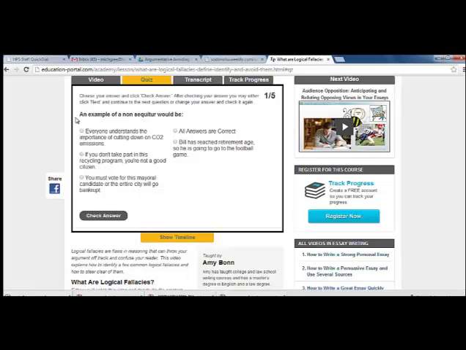simply take a volunteer. So an example of a non sequitur would be, everyone understands the importance of cutting down on CO2 emissions. If you don't take part in this recycling program, you're not a good citizen. You must vote for this mayoral candidate or the entire city will go bankrupt. All answers are correct. Bill has reached retirement age, so he's going to the football game.